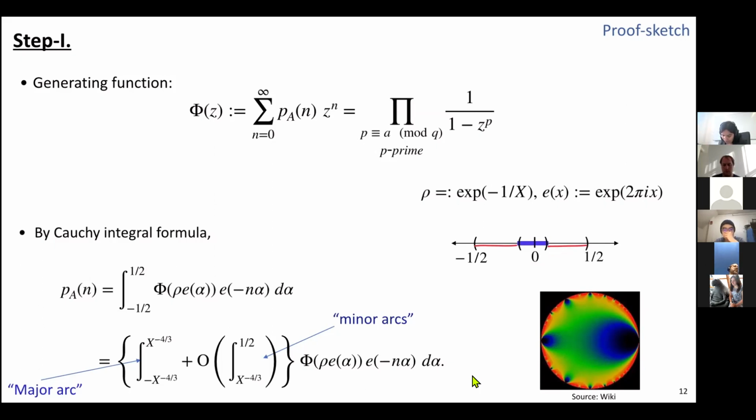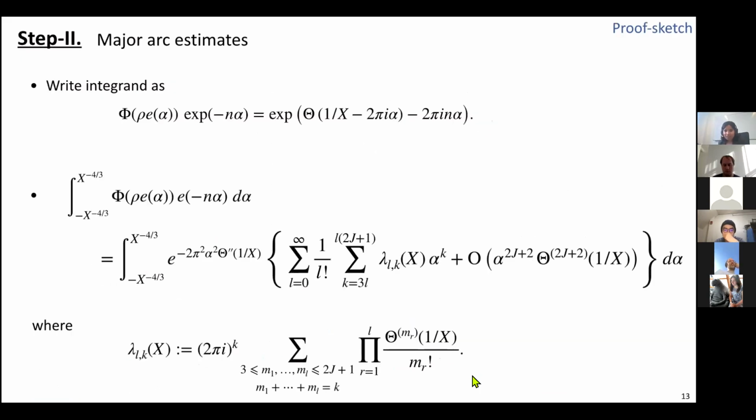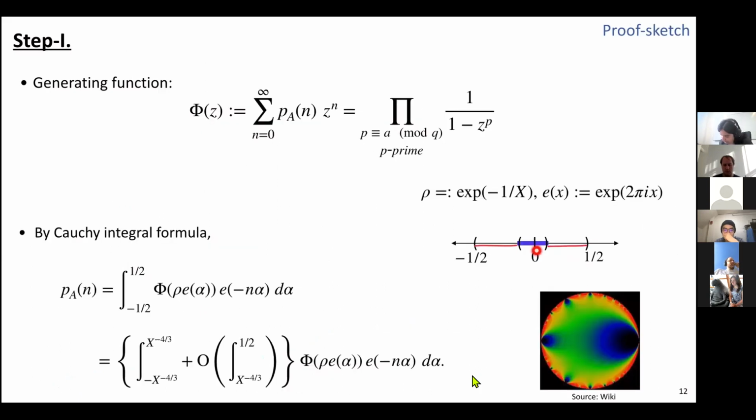Okay, so as of now, I have only applied the Cauchy integral formula, but when you are doing complex analysis, there are many ways of computing this integral. Well, not exactly computing, but estimating the integrals, and that's all we care about. We can't really count exactly, so we are happy with the estimate. So to start with, we first compute these estimates. So the major arc, the integral around this interval, the blue interval here.